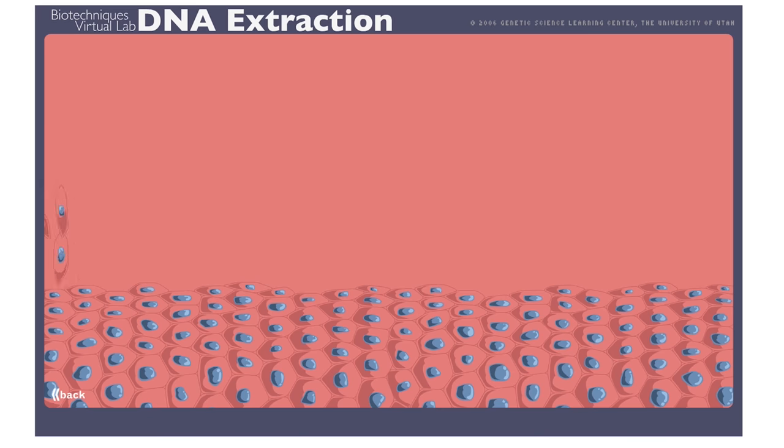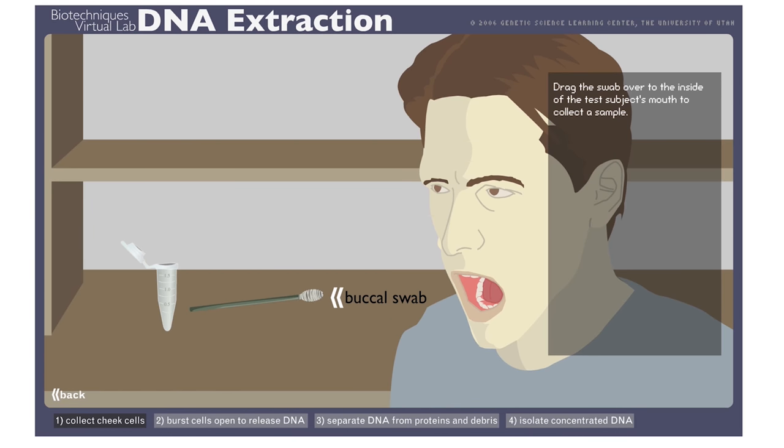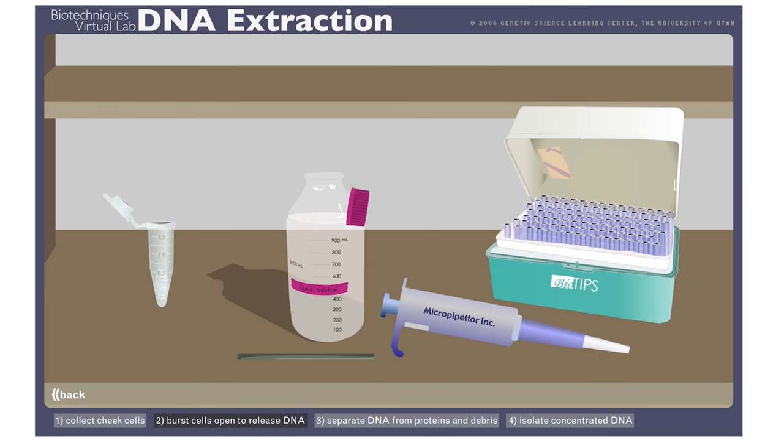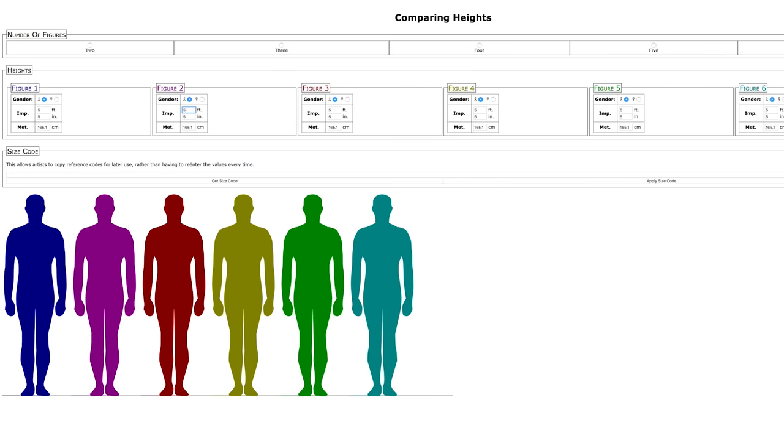Now, what is this? It's a mouth. Michael Stevens' hot tip: the inside of the cheek is a great place to collect cells. Now it's time to purify those cells. Use the swab to get the cheek cells and follow the rest of the instructions until you get to the last step. Then visit this website, which allows you to see how people of different heights would look standing next to one another.